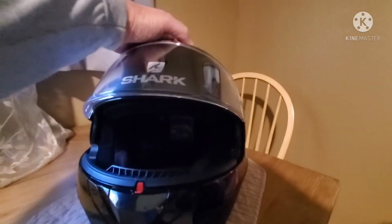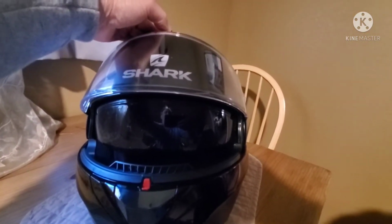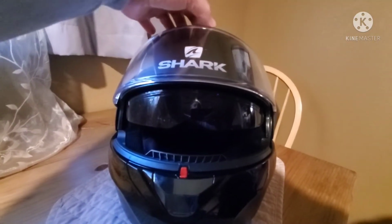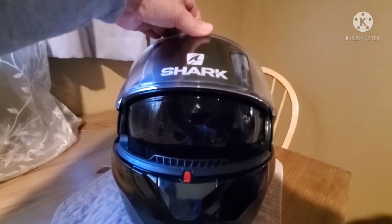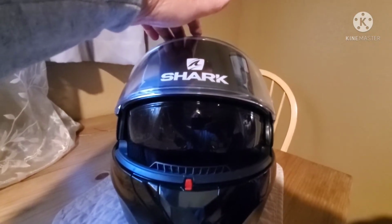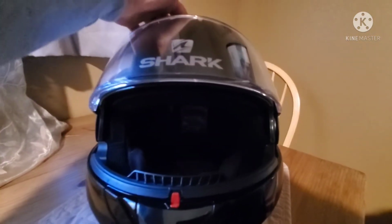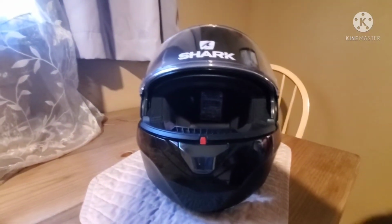This one has the integrated sunglasses. I like them, but I wouldn't rely on them as my only source. I do like my sunglasses better, but when I got into direct sunlight and I had my sunglasses on, I actually put this down and pretty much saved my eyeballs in a couple of spots. But I'm just not a big fan of those kind of flip down things, but it had it when I got it, so that's what it is.